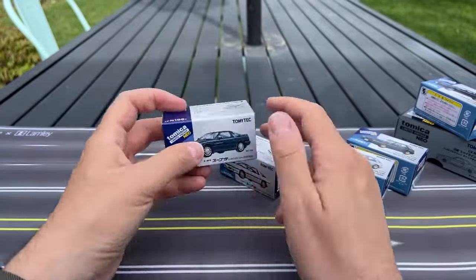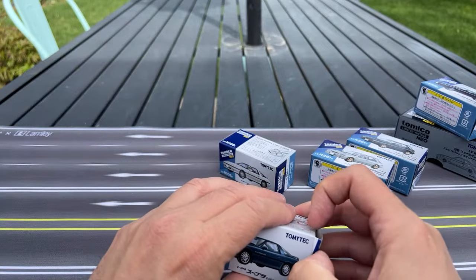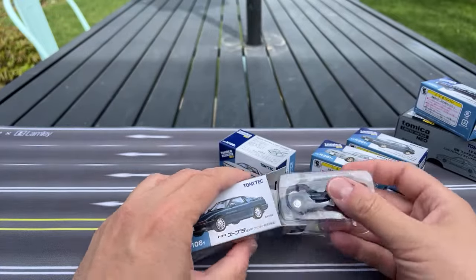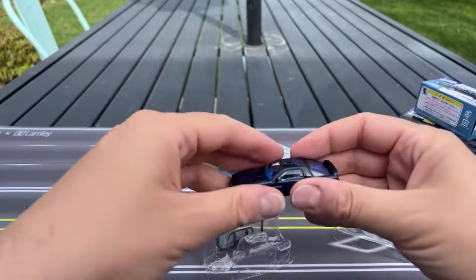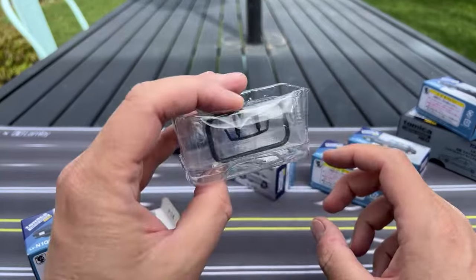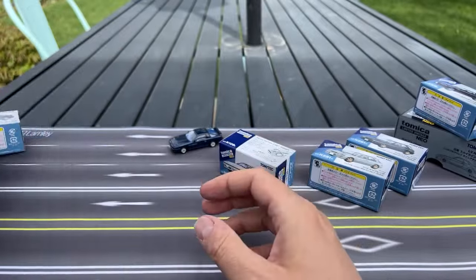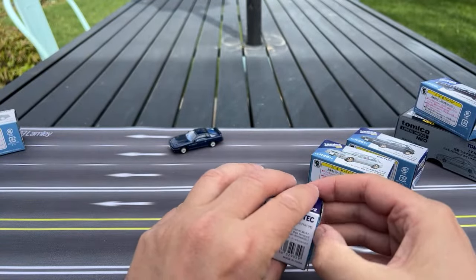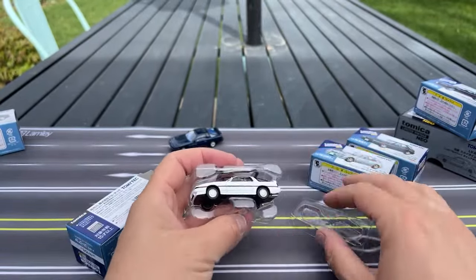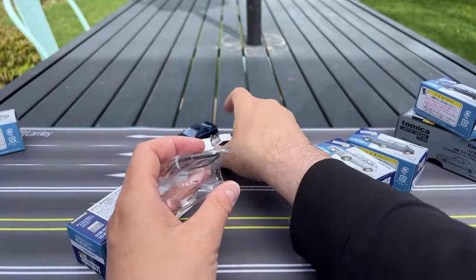So this will be the same casting with some slight differences. What I'm going to do is open these up pretty quickly and then put them on the turntable at the end so we can situate the camera instead of going back and forth. They have pieces you can add to them, but I don't do that just to keep things intact. These do have the side mirrors though, which makes people happy.